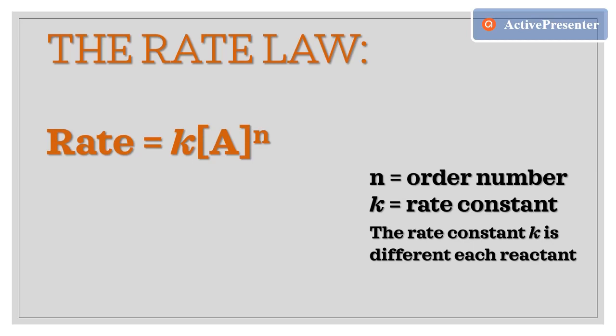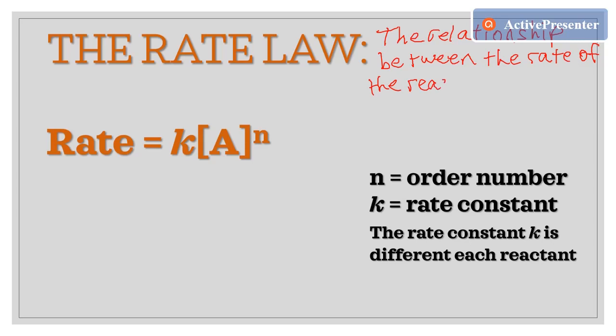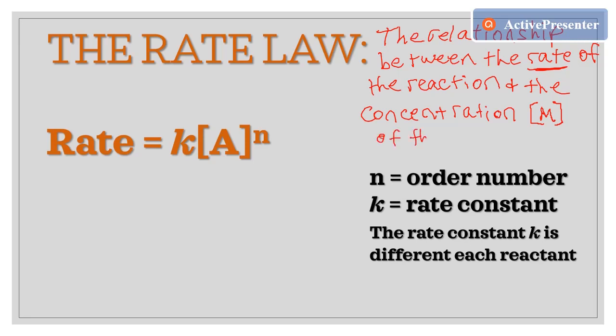But the rate law is the relationship between the rate of the reaction, and that's how fast the reaction happens, and the concentration. Remember, the concentration is designated by putting the A in brackets. And this is the same thing as saying molarity, the molarity of A. The relationship between the rate of the reaction and the concentration of the reactant.